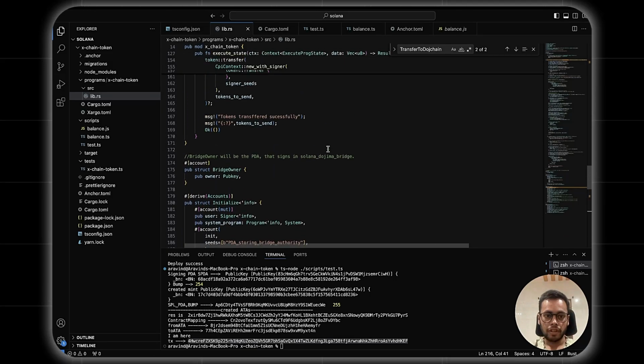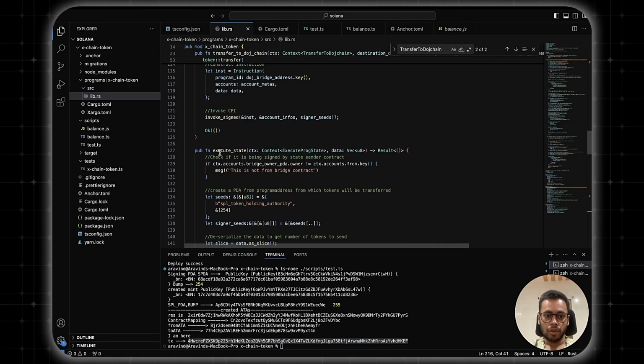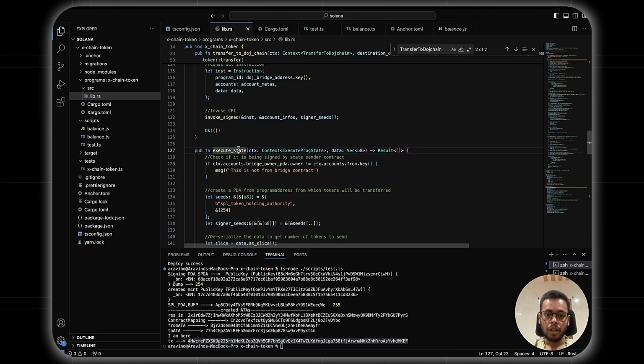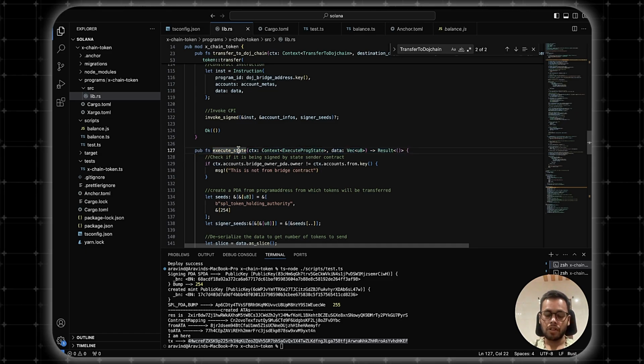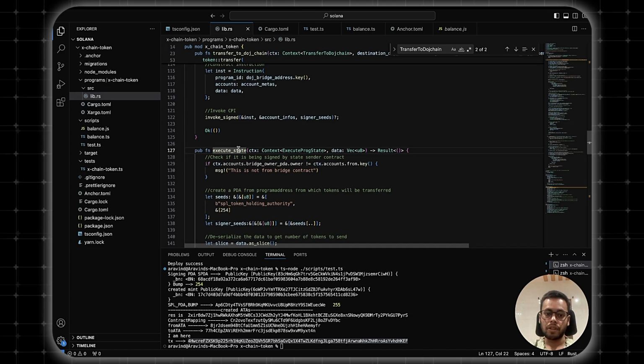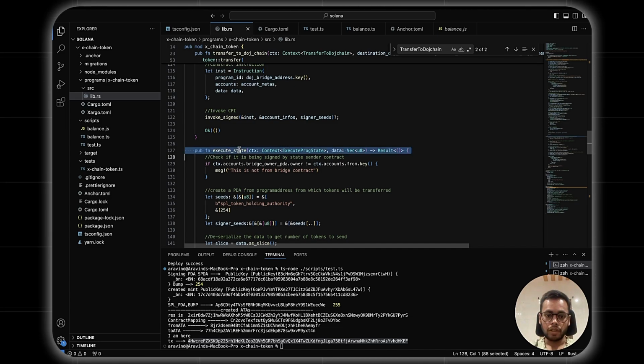The next function is execute state. This is called by the bridge program. Whenever a cross-chain call comes, for example from the DOJIMA chain to the Solana chain, this function is executed.